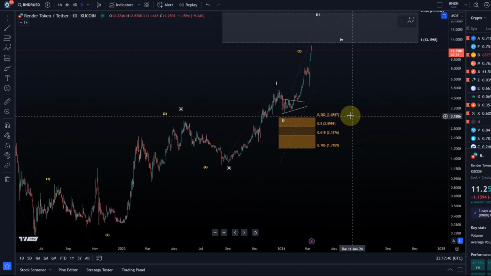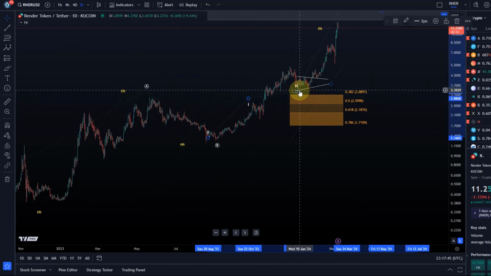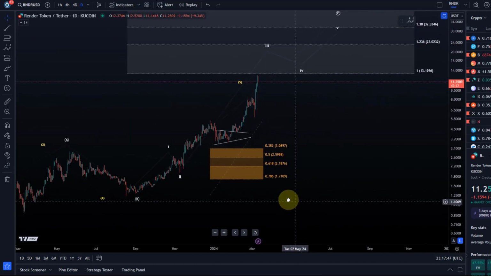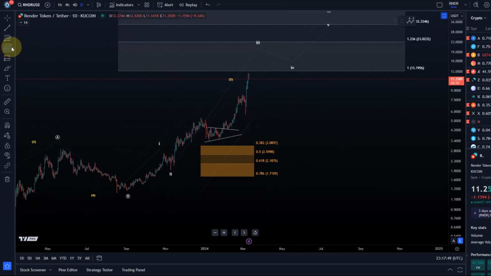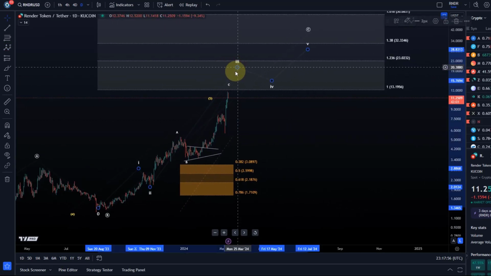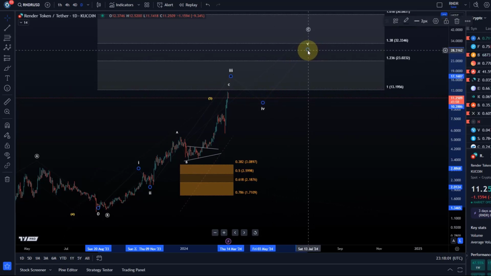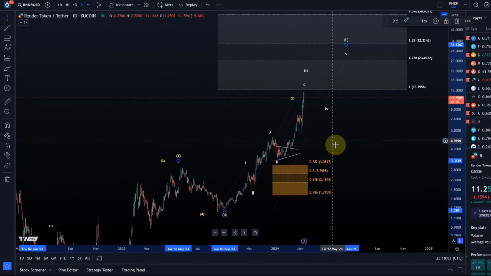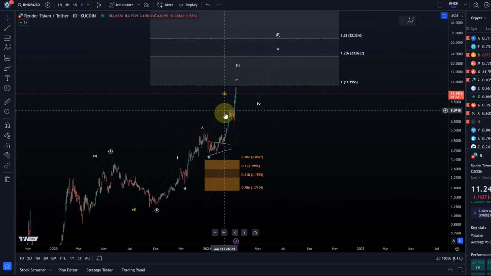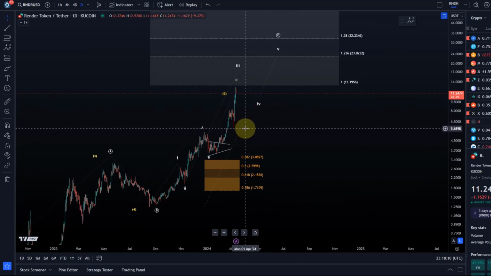For example, if this really is a C wave to the upside, it's also possible to say this is a 1, this is a 2. And then we basically had this A, B, C, because we're dealing here with an ending diagonal. If it's a C wave, then we could get another 4, 5. But it's not clear enough for me to give you any sort of additional setups. I'm not confident in this at all. So really the last swing low is at 565.